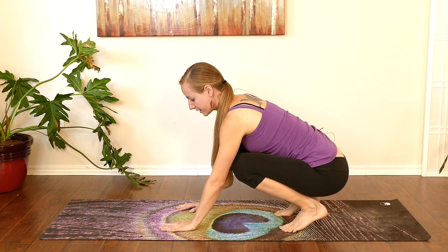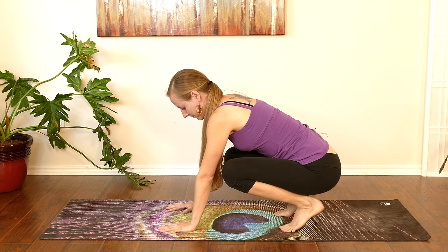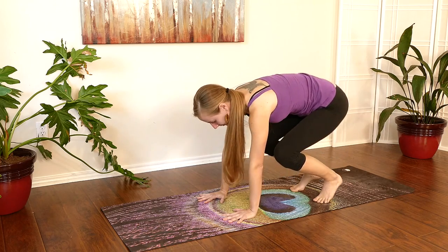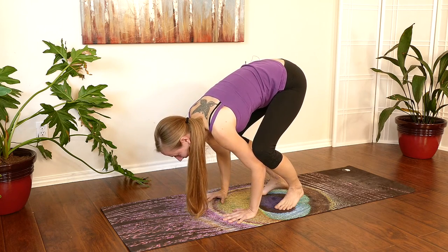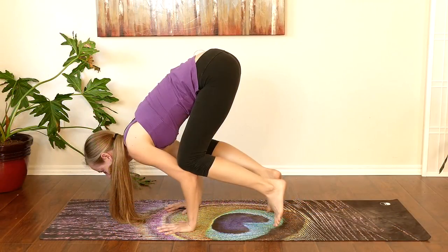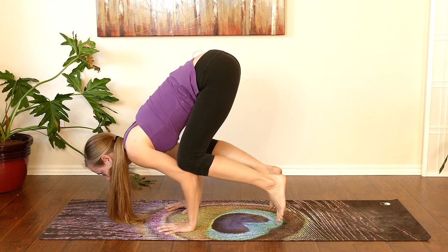I'm going to do that one again because I'm sure for those following along, especially if this is your first time trying crow, it might be a little confusing or hard to pick up. So again, fingertips splayed out, my hands are about shoulder width apart. I'm gonna walk my feet towards my arms, and I'm gonna bend my arms so my elbows make this nice little shelf for my knees. And slowly shifting my weight into my hands, my gaze is out in front. Nice deep breaths here.